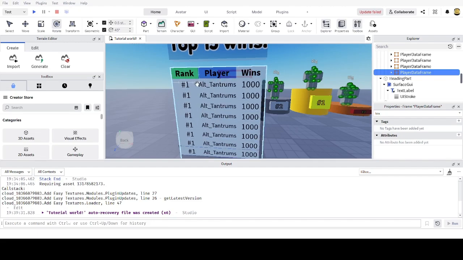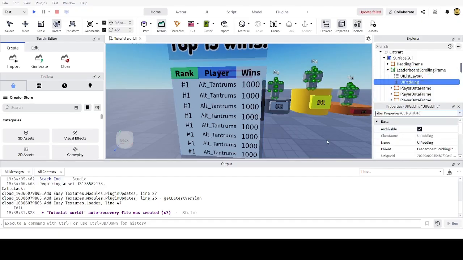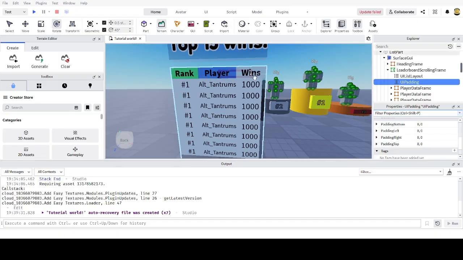So we're going to try to change the look of this leaderboard by simply, okay, so here the main issue is that there's not really much space at the top, right? So at the top, there's not really much space. So in order to fix the issue, what I could be doing is I could go over here and add an item called UI padding. What this does is it basically allows you to leave some space in the corners of the text label. So now if I go to the UI padding, essentially I want to pad at the top over here, maybe the top or the left, you can pad wherever you want.